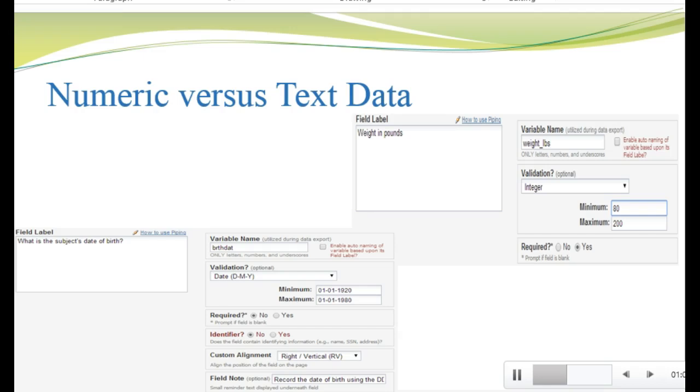Why not make all fields numeric? Well, sometimes collecting the data accurately requires the entry of text or date formats. Adverse events are a great example of the place we collect text. It would be impossible to create a list of every possible adverse event and load it into the database as a numeric field choice.